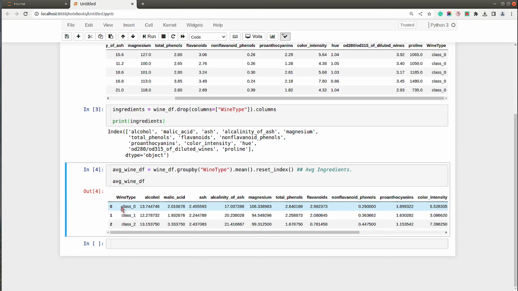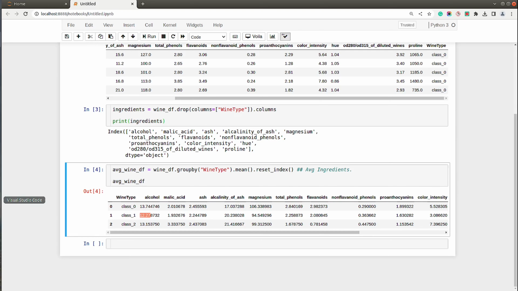For class 0, on average, I have 13.74 alcohol. For class 1, 12.27 of alcohol, and so on. This is the second dataset which we have created from our original wine_df data frame, and we will be using it for our stacked bar chart. Right, so that was a small introduction to the dataset.